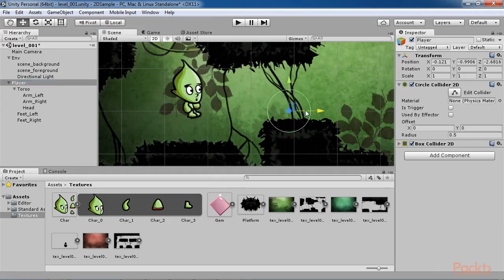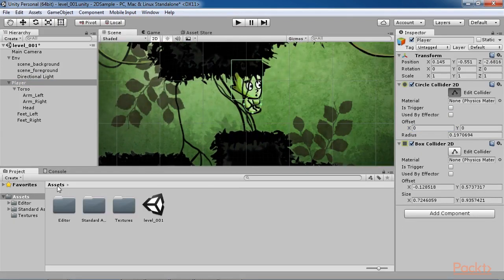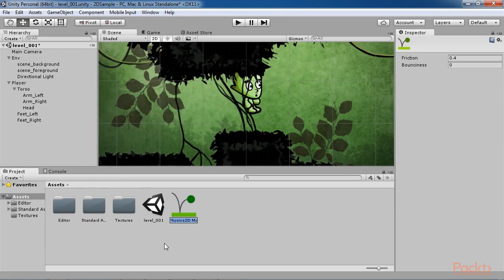The Circle Collider is of special importance because it's the primary means to determine whether the character is touching the ground, and it'll also be in contact with the ground as the character moves. For this reason, a physics material should be assigned to this collider to prevent friction effects from stopping or corrupting character motion as it moves through the scene.